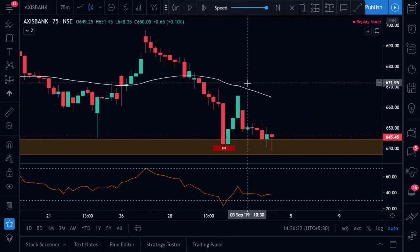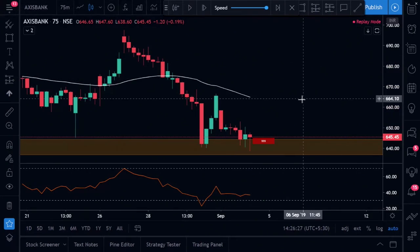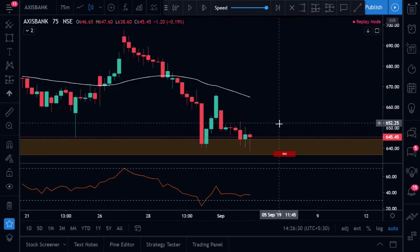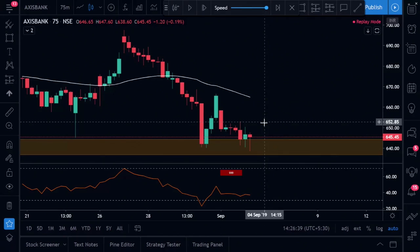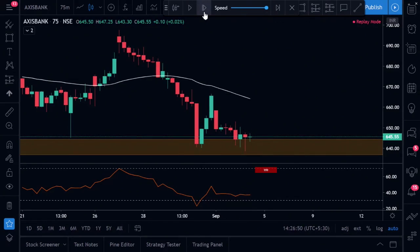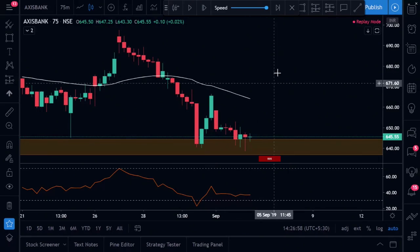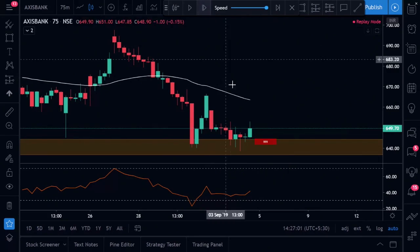Now, here we are a little bit excited now, because the price is clearly rejecting the daily support. So, if you are a very aggressive trader, just based on the daily divergence and the 75 minutes PRC, you can go along with this candle if you want. That would be an aggressive unconfirmed entry, right? If you are a conservative trader, you will still wait. One more candle, and we see that the price is currently at the same area, right? Let me have one more candle. Price is starting to make an up move.